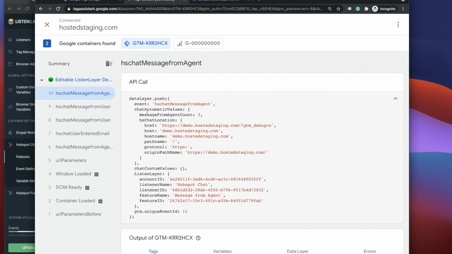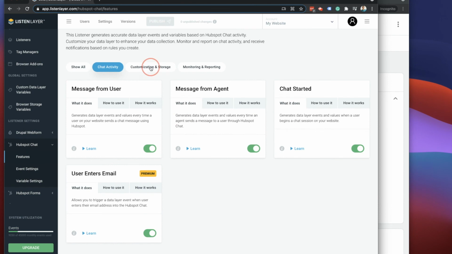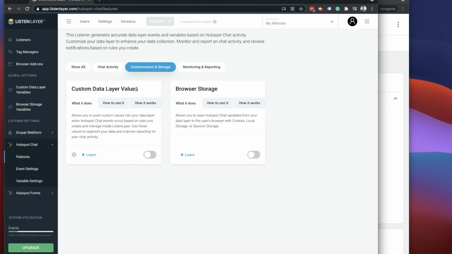But in other listeners and other tools that do allow us to do that, you could write rules inside of ListenLayer using the custom data layer values feature. And you can actually target specific keywords and phrases inside of the chat conversation and push custom information into the data layer based on that.